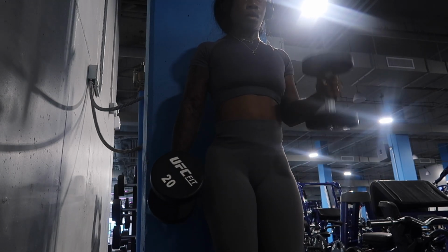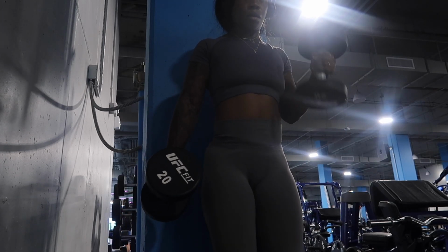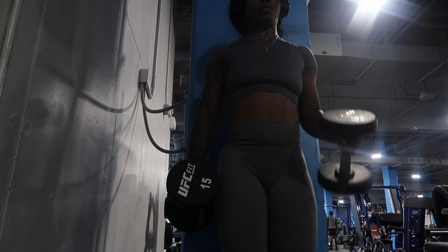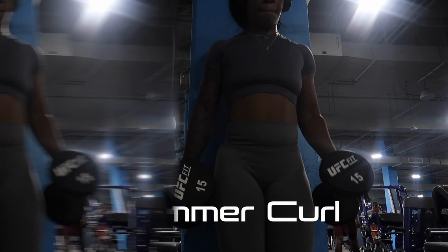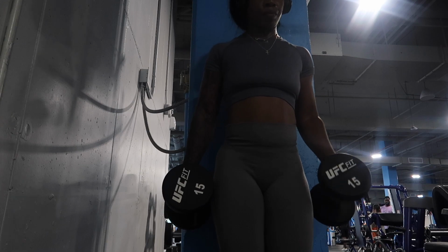Next I always do is hammer curls, and this is basically a second rendition to bicep curls. Hammer curls are just simple. You kind of have the dumbbell in your hand. It is in an upright position, and you are kind of just hammering it. It's literally a bicep curl, but just a hammer curl, as if you're hammering something.